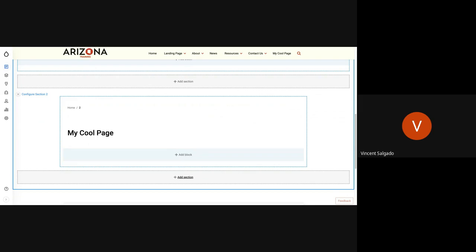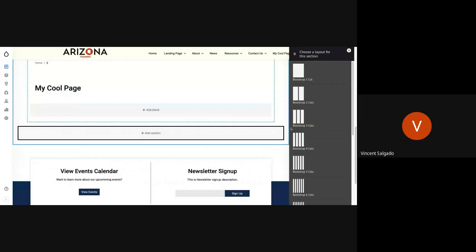So when I create this section, I can create it with multiple columns. I can create this that spans the entire width of the site, or it'll be within our designated areas with white space on both sides. And here you'll be able to kind of play around with the various layouts of what you're going to be able to do. So for the section, I'm going to add in a section here. Off to the right, just like how when we add in a block of information or content, we will have a pop-up menu that comes up to the right, and then we have the different pre-configured layouts that we can choose from.